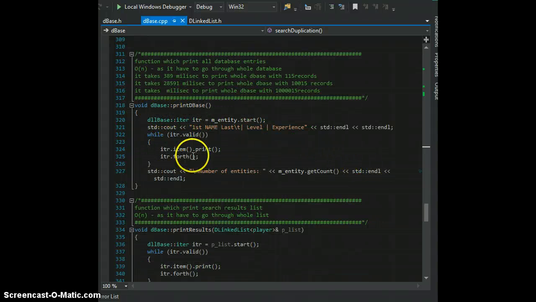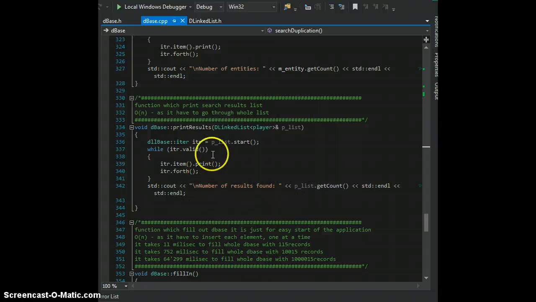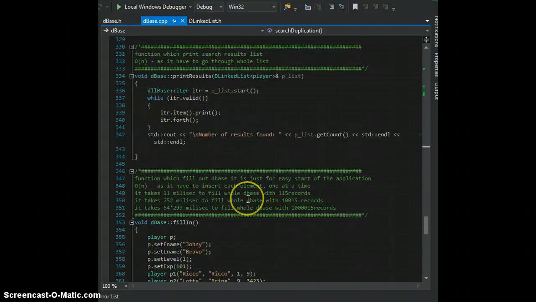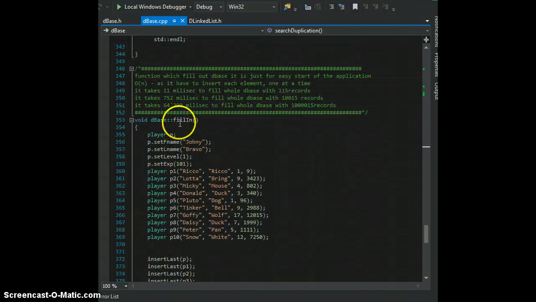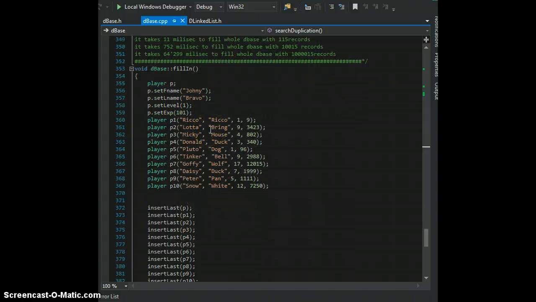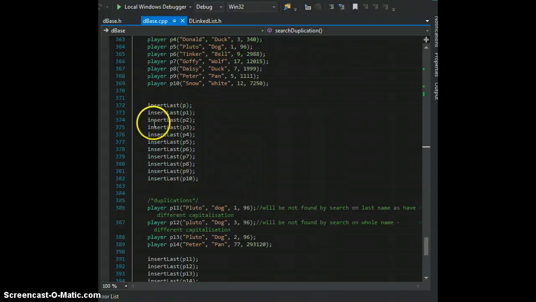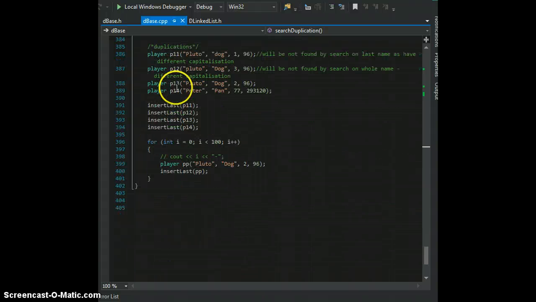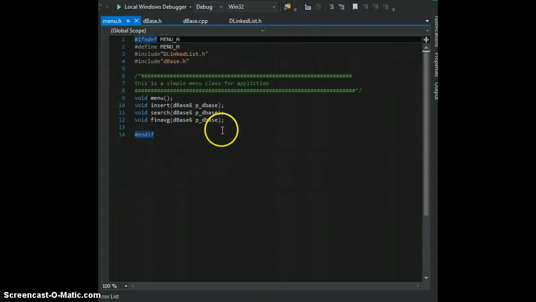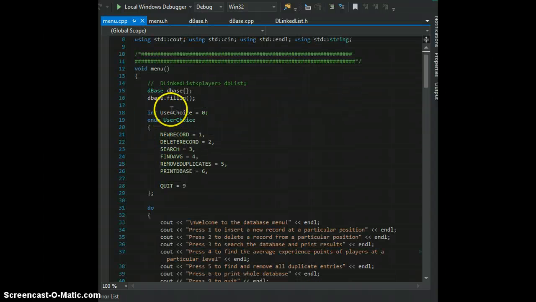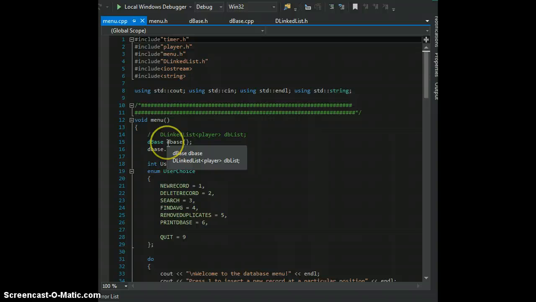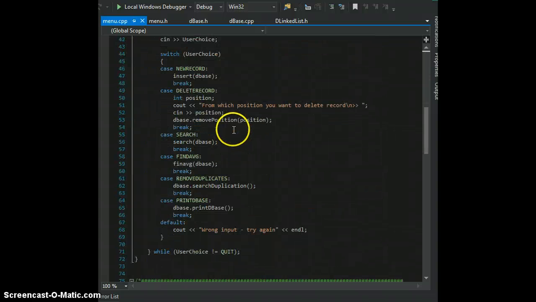And here we also have print database function, print results function. That's just for the purpose of speeding up testing, a function which just inserts some data at the beginning. Menu function is very easy, very simple. We have just a simple menu with enum, where we can choose.